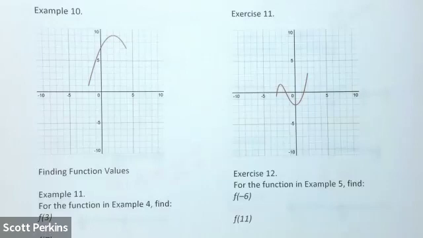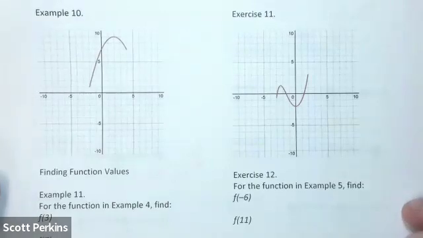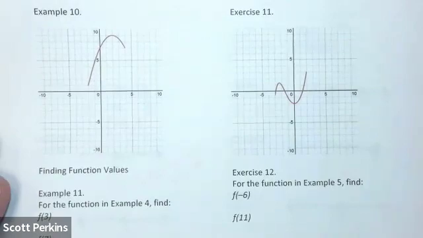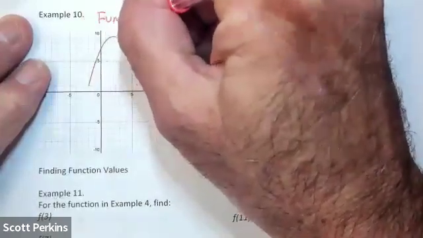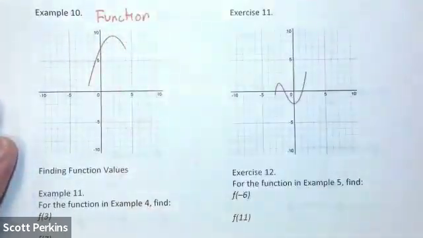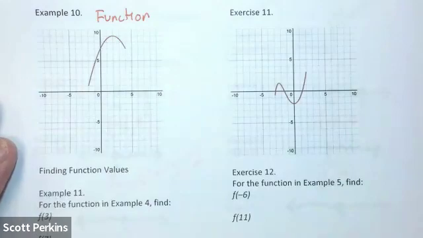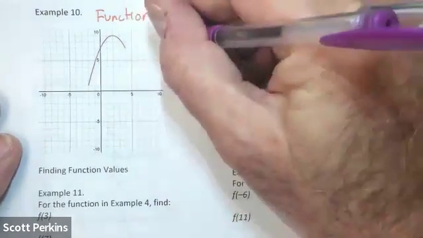All right, so let's take a look at these, and then we'll hit the last topic on our agenda for this section. So example 10, is that a function or not a function? It is a function. My vertical line test, a vertical line will hit that graph at 1 point every time. And then the domain and the range of this graph.